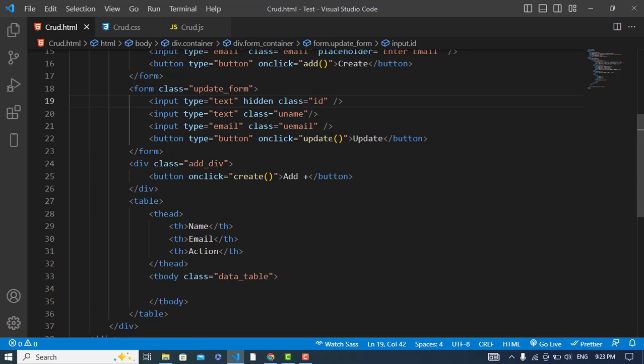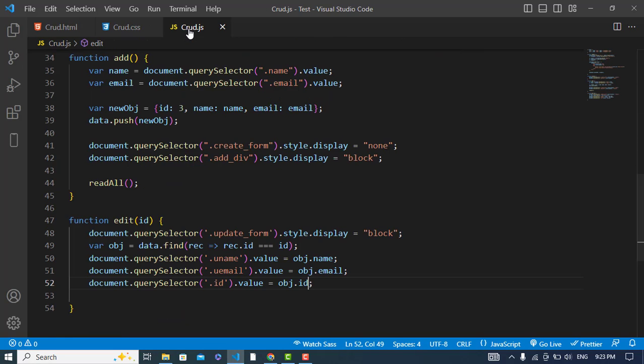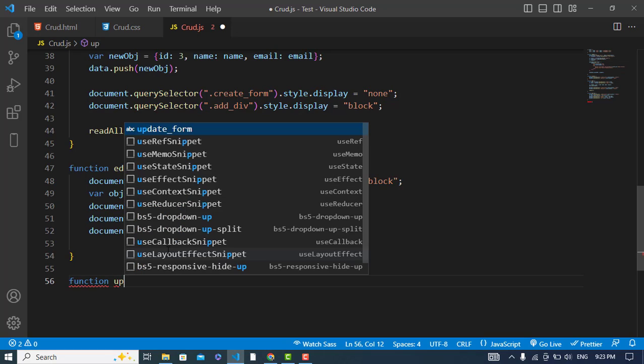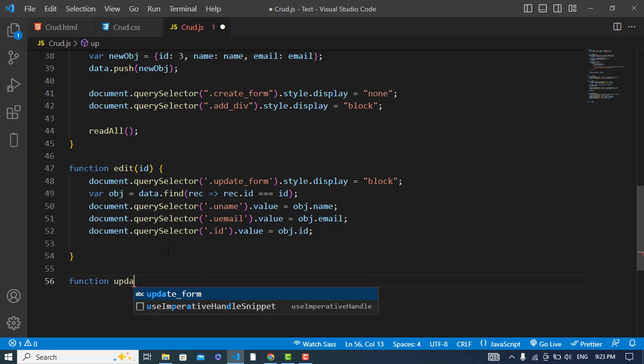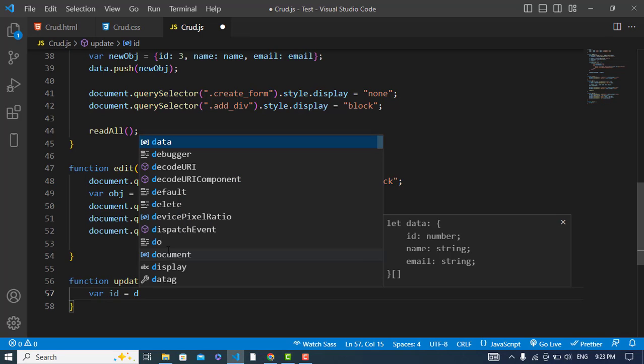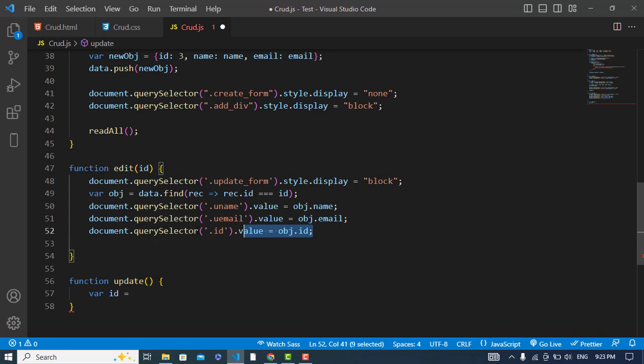The reason is that whenever we press this button we should get the data based on that id. Let's create the update function. First we will get the id from that form, all the values. Our id is equal to document, here we will simply write this one.